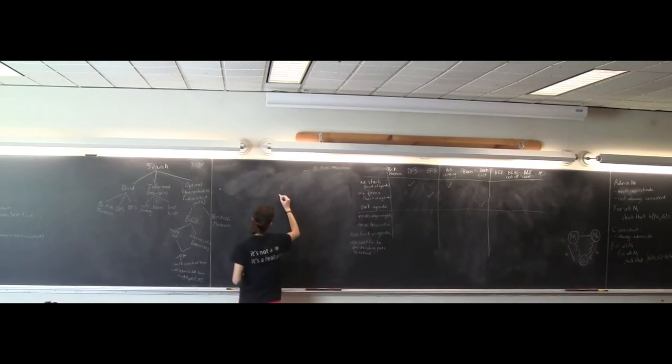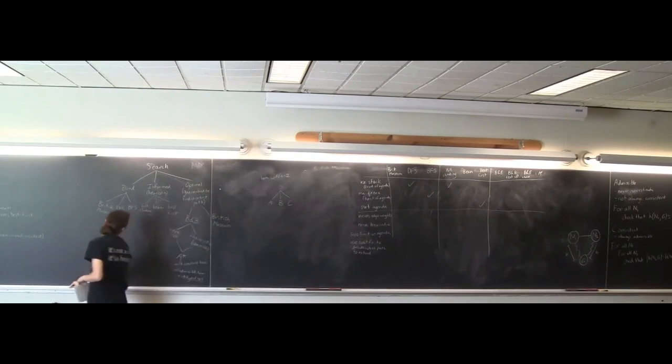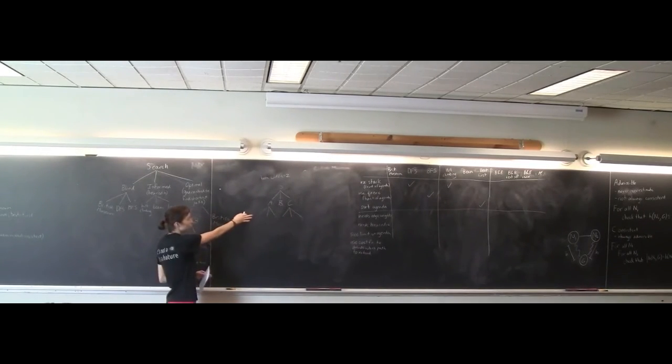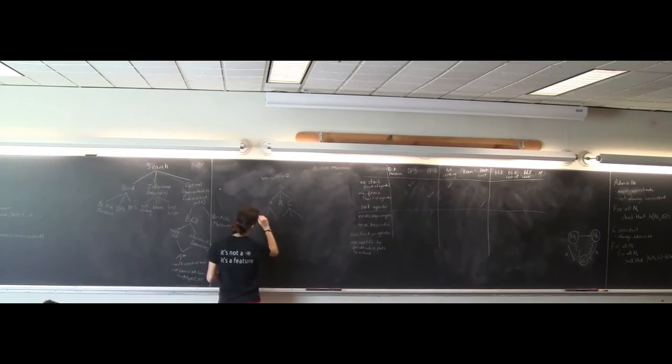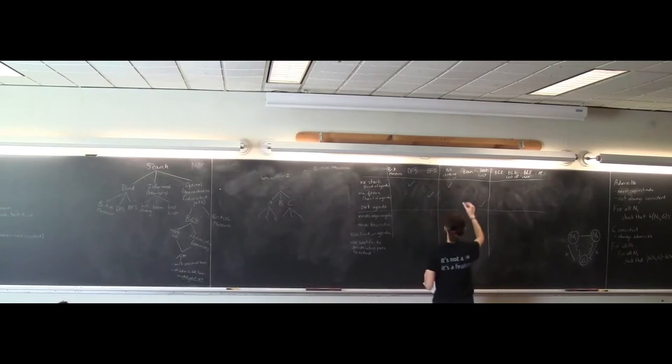Like if you had some search graph, this is just an arbitrary graph, and let's say S goes to A, B, and C, but you have a beam width of 2. Then you're only going to keep the best 2 of these. So you're going to get rid of whichever one is not the best. And then you would extend each of these. How many would you keep out of these 6? 2. 2 again. So you would get rid of a bunch of them. Maybe the best 2 are those ones. So at each level, you're only going to keep the beam width worth of paths. So beam is going to be more of a queue structure.